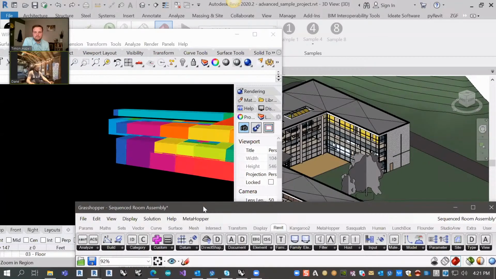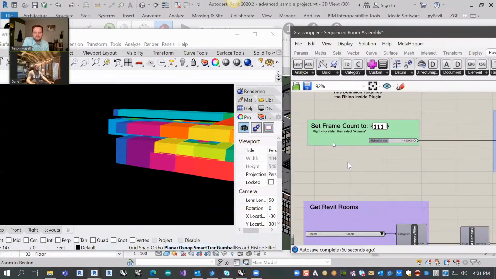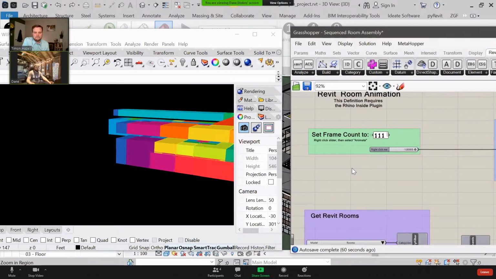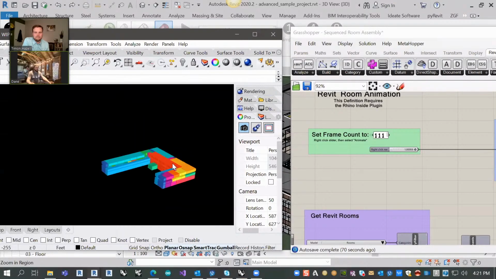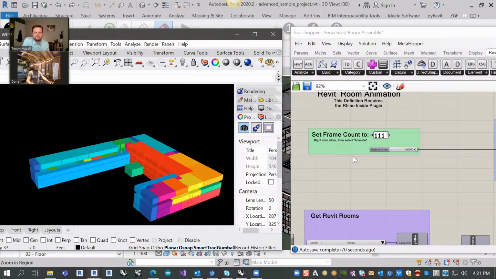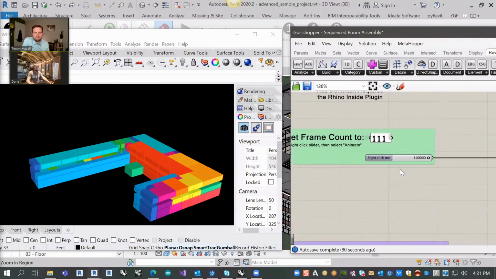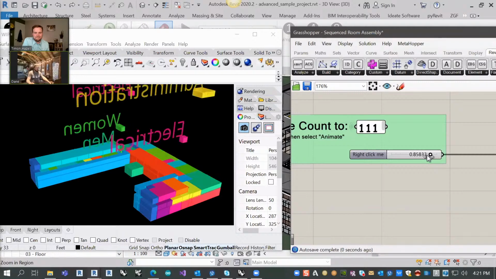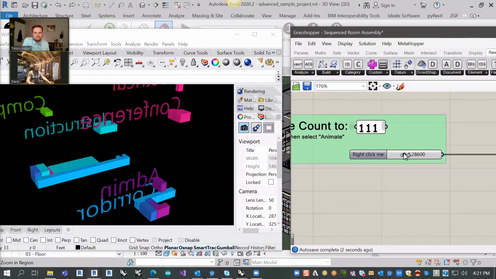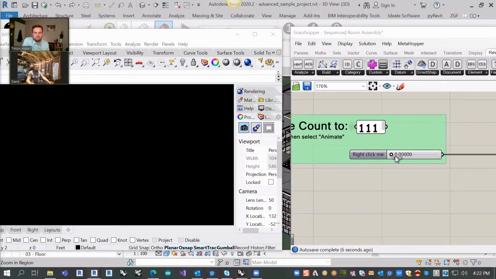It's kind of interesting. But anyway, as someone that used Dynamo for a long time, but was always a Grasshopper user at heart, I knew what was capable, but I wasn't able to do it in Dynamo. And one of those things was animations. I have never spent longer getting 10 frames out of Dynamo than I did the one time I tried to do it. But here you can see in Rhino Inside, it's actually really easy.